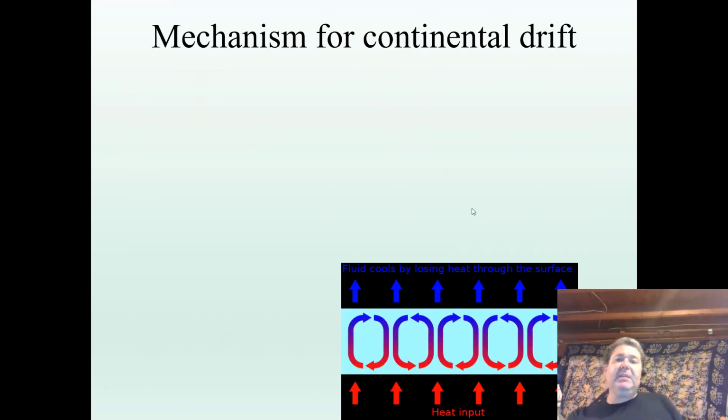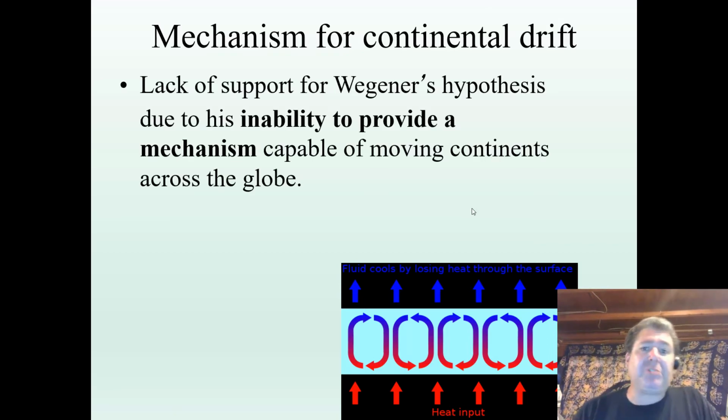So obviously, Alfred Wegener was hailed as the hero of plate geology, came up with the theory. No, actually, he was almost laughed out of science. Booed out of science. Nobody really believed him. All this evidence, but the real big problem was he never provided a mechanism, a how, a why these continents could be moving.